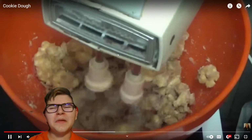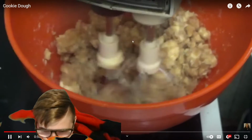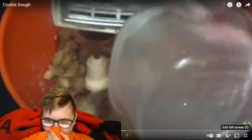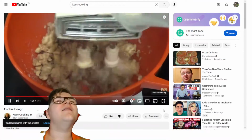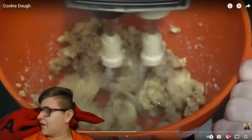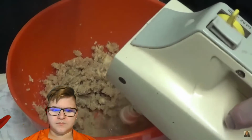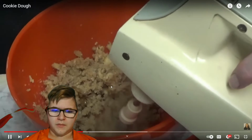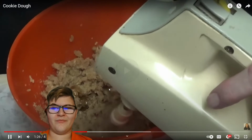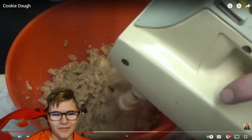As you can see, I'm breaking the butter and the sugar. If you want to know how much, there were 3 ounces of butter and 5 ounces of sugar. And a teaspoon of salt. Not enough. It's not enough. More water. And there's a teaspoon of vanilla extract. Just vanilla. But it's definitely dripping. The water just slowly dripping in.